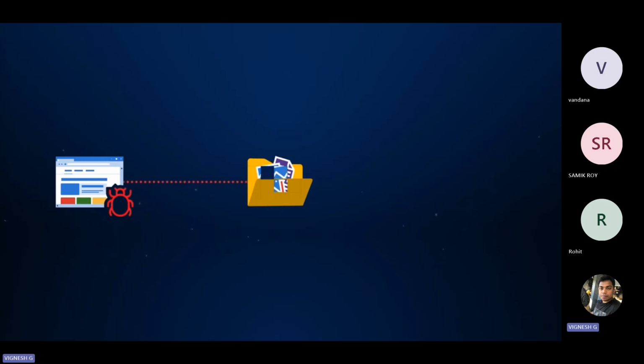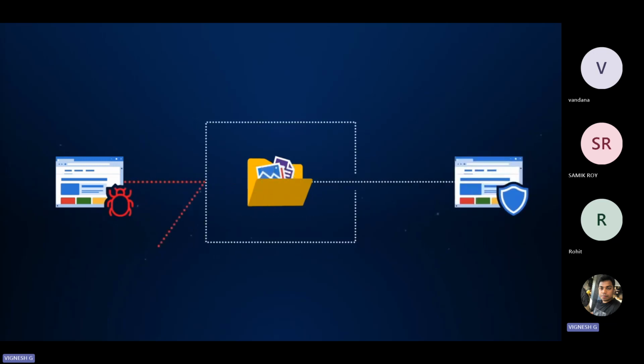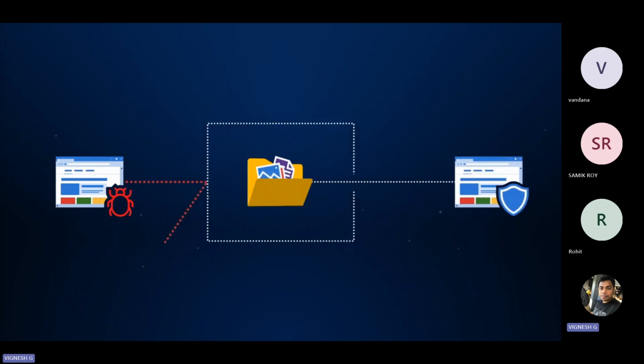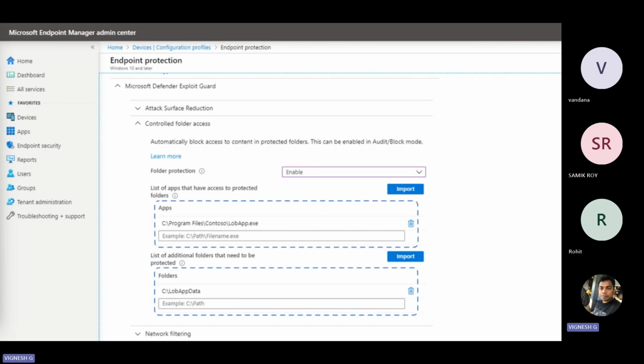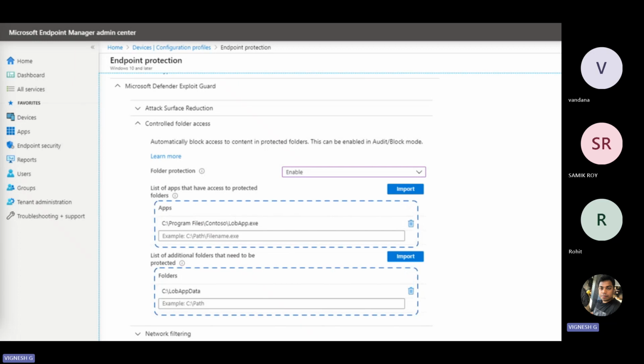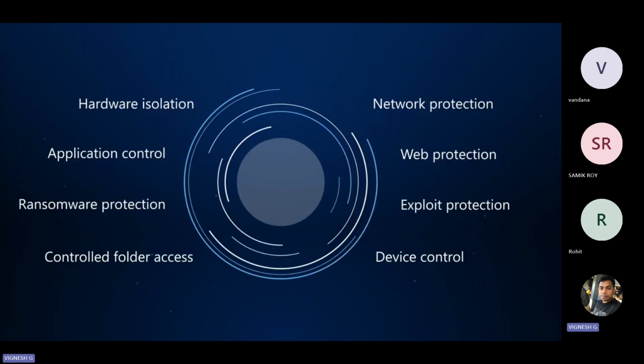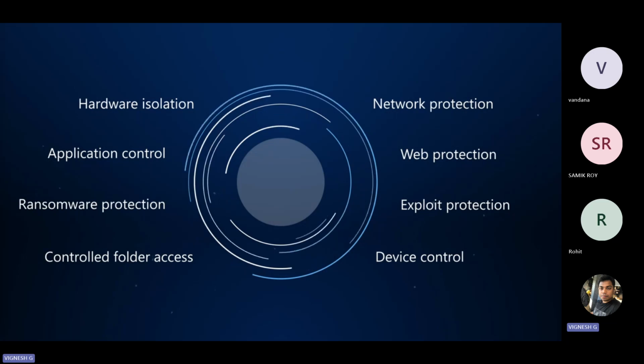What if malware finds its way around all the other protections onto a machine? Ransomware, for example. Once it's on the machine, it can begin file encryption, holding your files hostage. This is where controlled folder access can help to protect your valuable data. It's very easy. You specify protected folders and only allow trusted apps to access them. Microsoft Defender for Endpoint adds apps to the trusted apps list based on their prevalence and reputation. If an app isn't trusted, controlled folder access blocks it from changing files in the protected folders. Next up, network protection offers a similar type of protection for network connections.